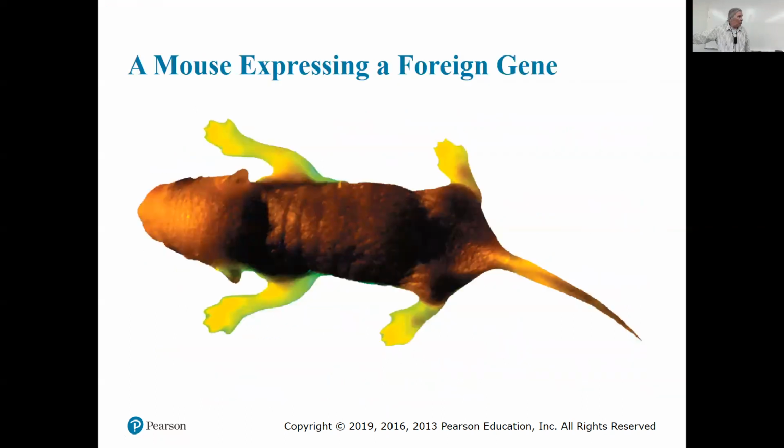So there's a mouse there expressing a foreign gene, a gene for fluorescence that was probably taken from some algae. They injected it into a mouse embryo, and now the mouse expresses this algae gene and makes fluorescent legs. So it's a brave new world here of transgenic organisms, and there's a lot of good coming about from it, but there might be a lot of bad things that might show up. So it's a big grand experiment right now. I hope not too many bad things happen.